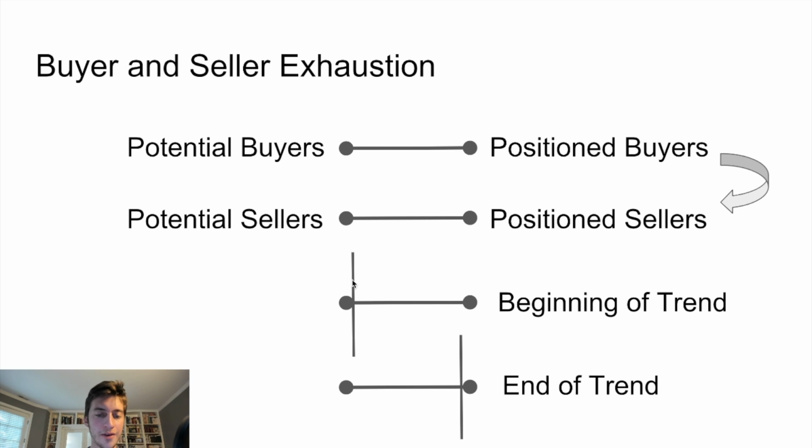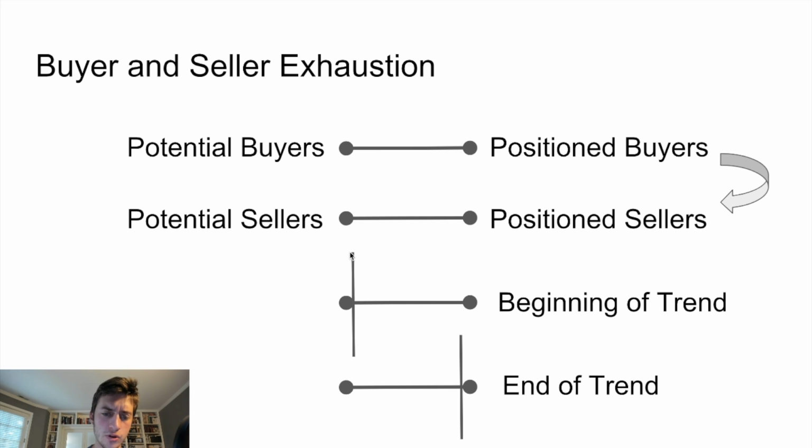Now, once we have the pendulum switch from here to here of the uptrend, if we have the max amount of positioned buyers, that creates the max amount of potential sellers. As many traders who had gone long during the uptrend have the ability to sell, which is going to cause the market to move lower. And anyone who wanted to buy or wanted to invest has already done so. So at that point, price is going to begin to move lower as we get the max amount of potential sellers. And the pendulum switches again.